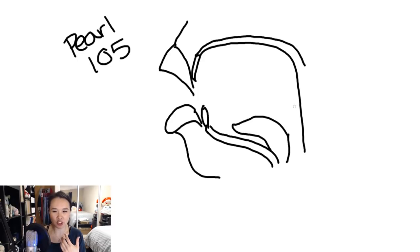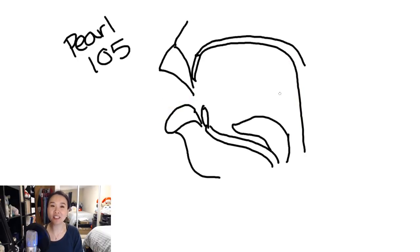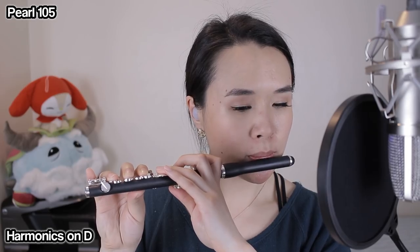I felt like I was shooting in the air from like all the way back here. So I feel like if you're just a bigger person than me, if the shape of your mouth is bigger than mine, you will have no problem with this. And in fact, it should feel really great. It's just that I'm a very small person and therefore my mouth is also smaller. And now let's play with harmonics.